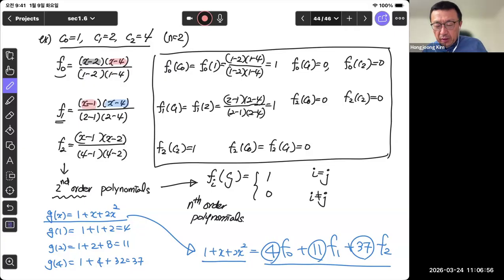So anyway, we will use this result once later. I wanted to skip this example, but since I need to use this result at some point in the future, I'm just introducing this example. But anyway, this is an interesting example, and you can read this in more detail yourself. And if you have any questions, let me know. Anyway, so that was the end of chapter 1.